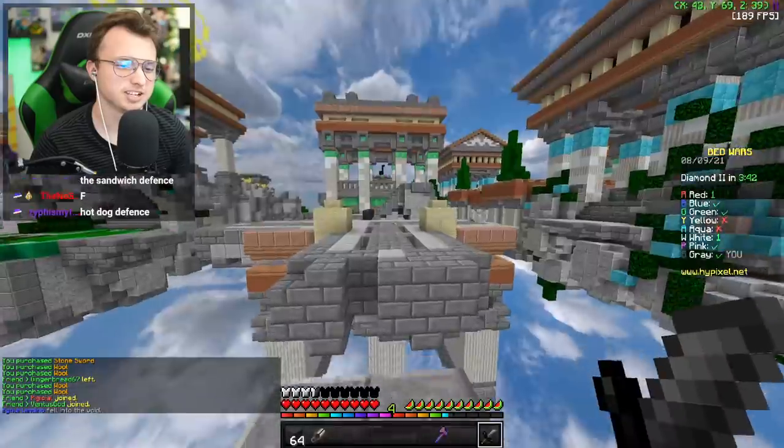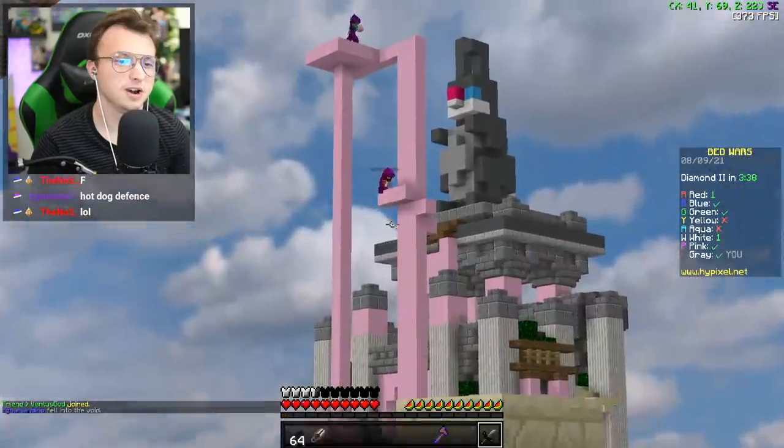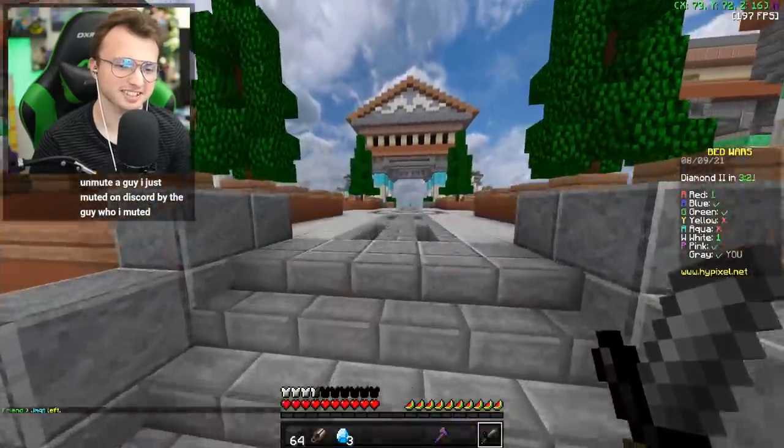We need to rush diamonds and you're building an ant farm. I'm having fun right now. What is pink team doing? Okay. What? Ah!